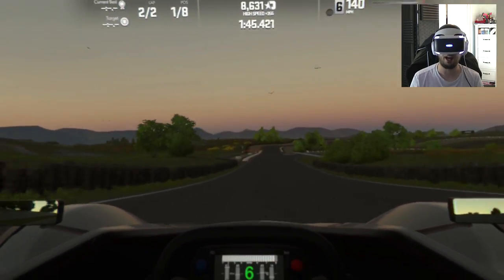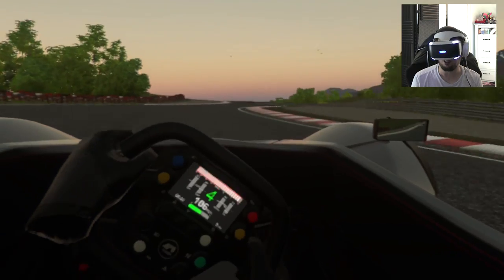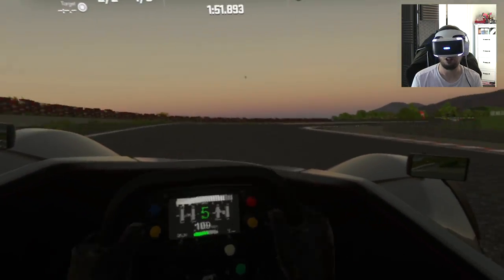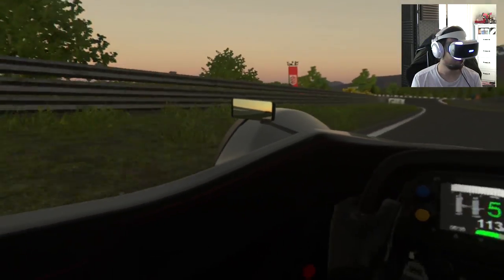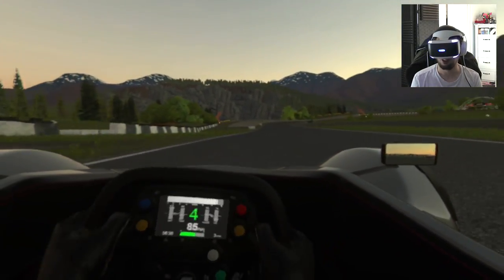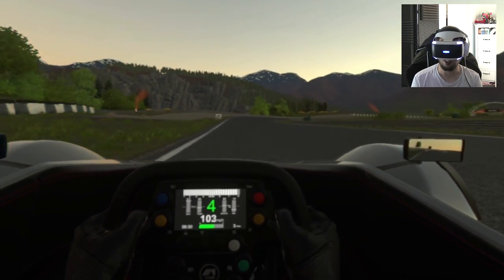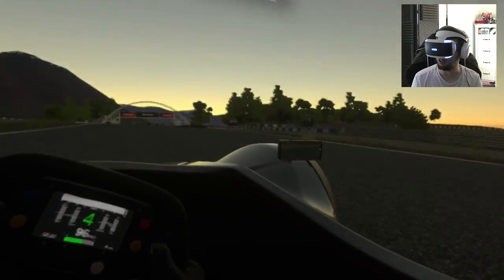So I guess if I went further back, away from the screen, I could see the HUD a bit better, maybe. I don't know. It's quite high from here. I've got to look up. Still see him. Still see him. He wants to overtake me. I feel like the assist might be on, actually. I swear it's auto-braking for me. I think it is. It's braking for me.